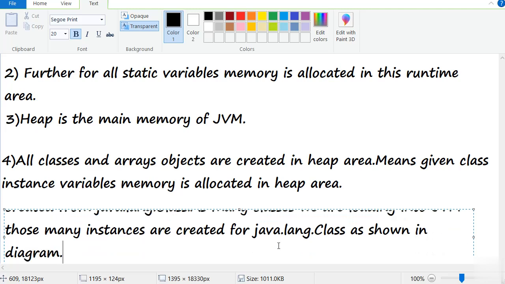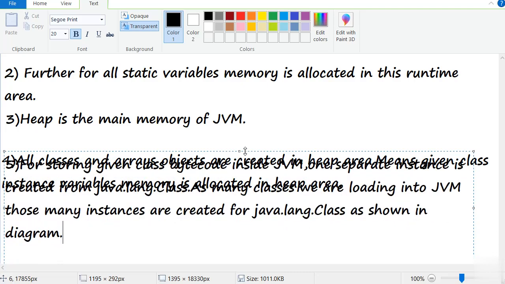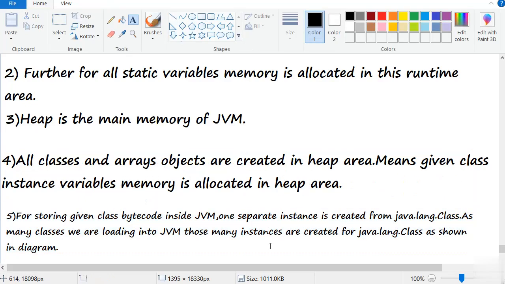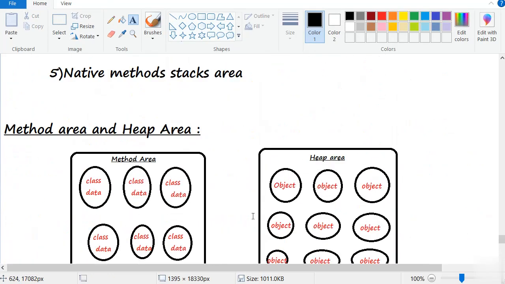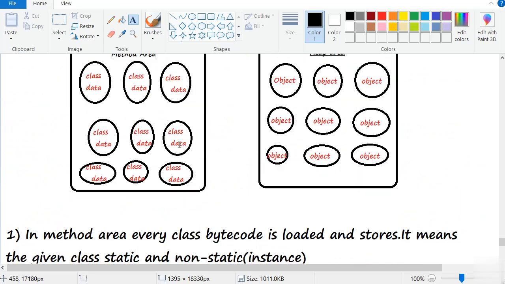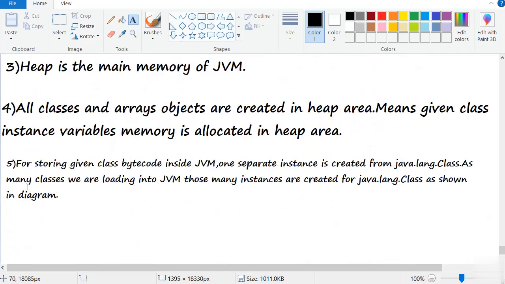I have shown in diagram. In this diagram I have shown you that point I have written in fifth point.